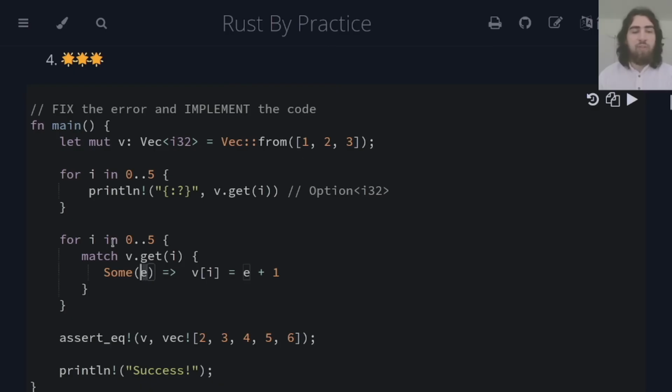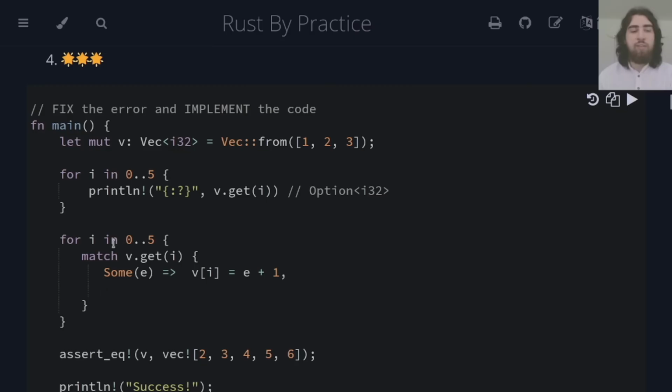Let's see, for example, in the first iteration, i will be 0. Then we pass 0 to this get method, meaning we will get back Some(1), right? So e over here will hold a value of 1. Then we access this array at index 0, and what we want to do is take e, which is 1, and add 1 to it, meaning the first element in this vector has been modified to then hold 2.